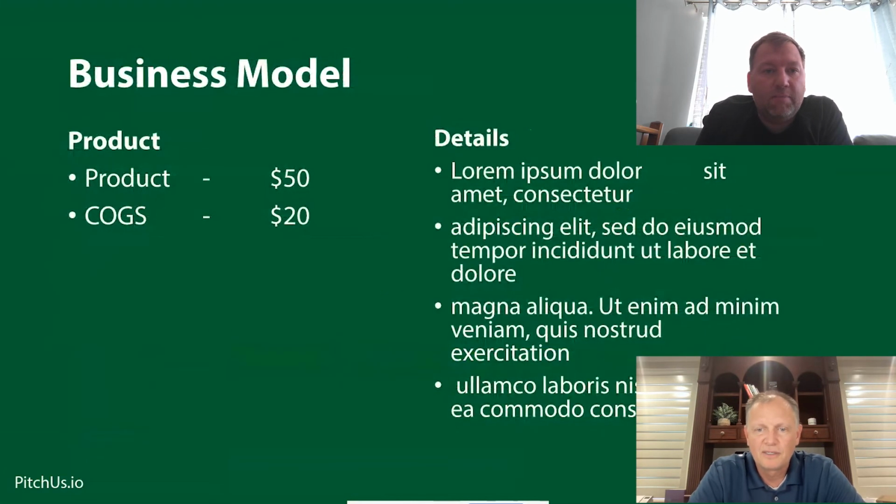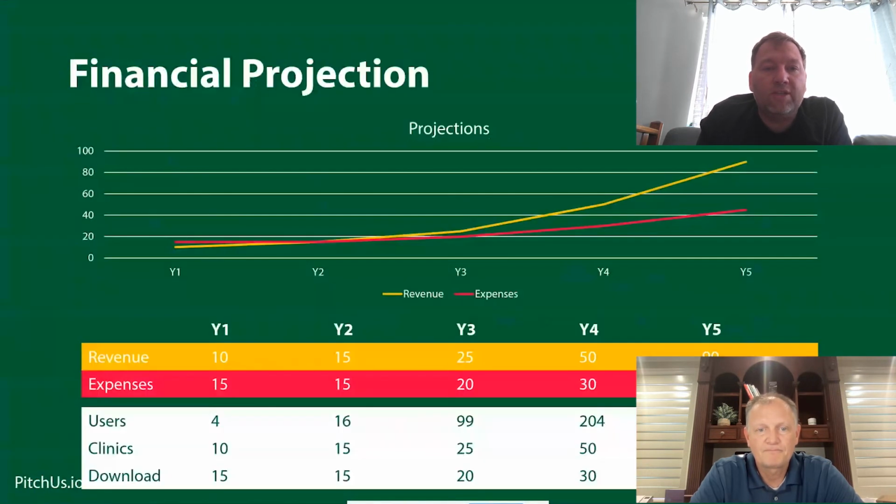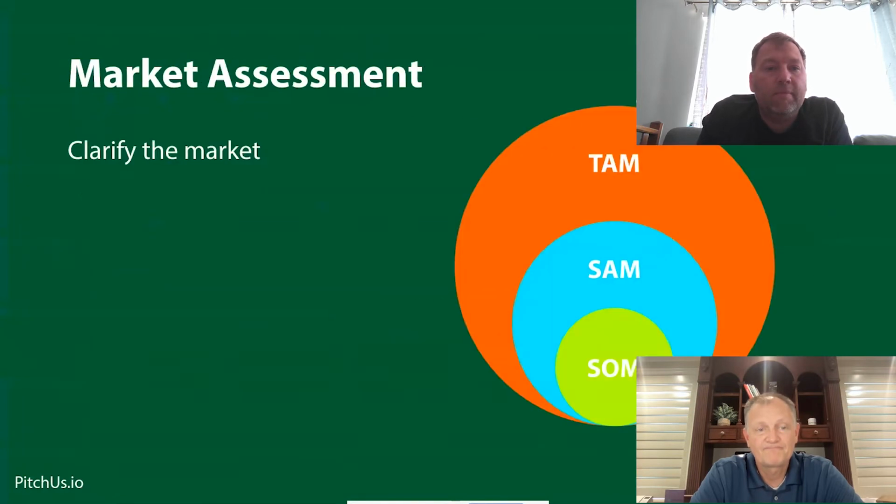Yeah. So if we look at business model, if you do this cleanly, you don't need more than about 30 seconds. If you go into the financial projections, again, no more than about 30 seconds. And then the market assessment should be no more than 30 seconds. Yeah. This is a section that should go really quick. If you find yourself talking about it a lot, then that means you didn't do a good enough job in the beginning. Good point. Typically.